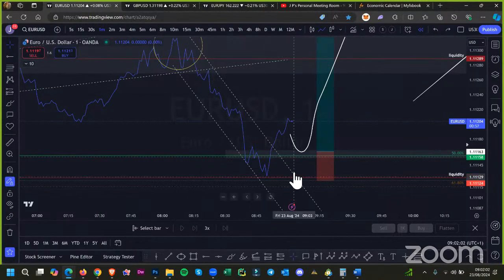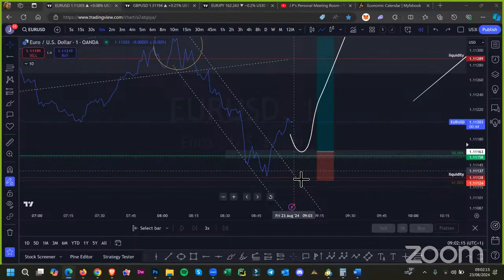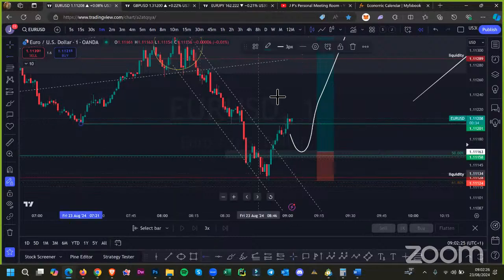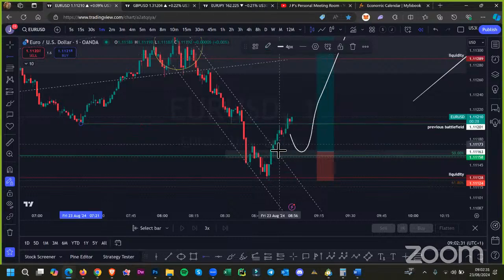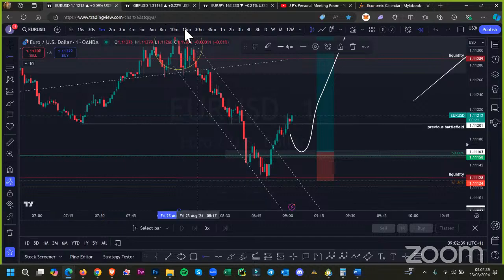And even then, I must manage my risk because that market, if it wants to, can simply melt straight through this area. Okay? It can do. Remember, these markets are a living, breathing thing. Right now, this market is tapping into a previous battleground. Okay? Let's see what happens here. If it goes without us and doesn't tap into this area here, it is what it is. But what I would say is this, all right? Let's zoom out. Let's look at a bigger picture.